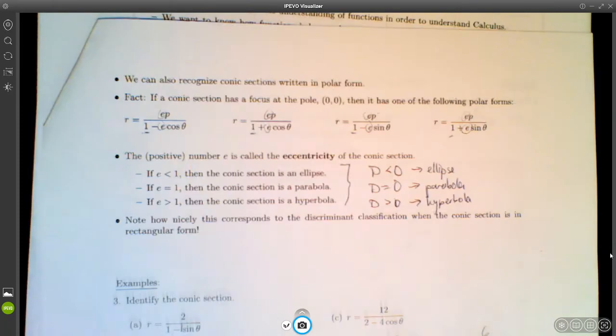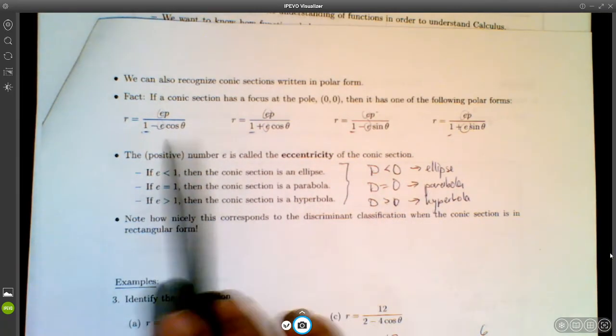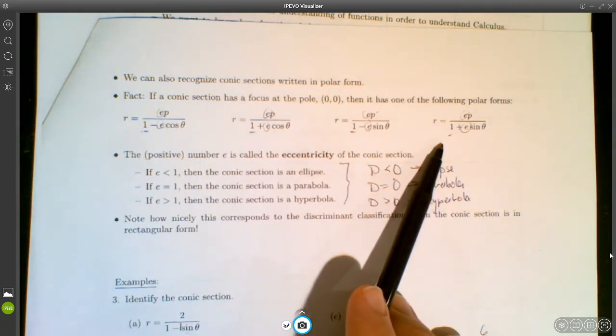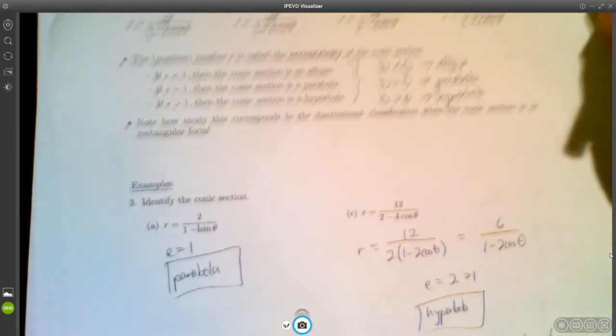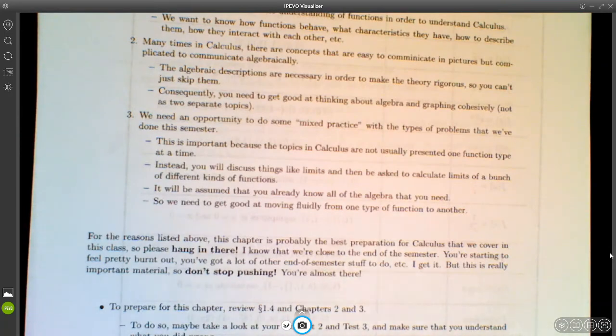So once again, just knowing what kind of conic section you have will help you to graph these things, but I think you're still going to have to plot some points in order to get a good picture for what these things are going to look like. So I have 3 examples here. If I know myself, then I would guess that this is probably one example of each type of conic section.